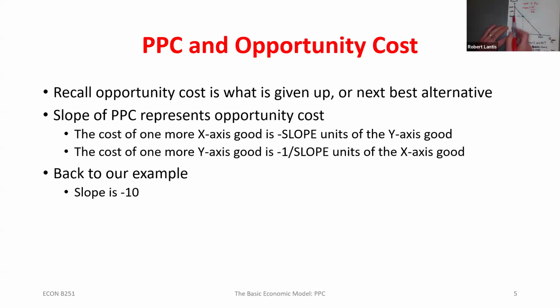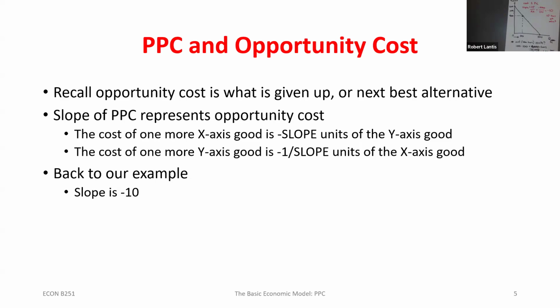Okay. So what's the change in my Y between these 2 points? I'm going from 5,000 to 0. So negative 5,000. What's the change in X? I'm going from 0 to 500. So the change in X is 500. So I end up with what? Negative 10 is my slope. Or what this represents is the cost of getting one more computer. What am I going to have to give up? 10 units of the other good, or in this case, 10 tons of wheat, whatever the units of that y-axis good is.